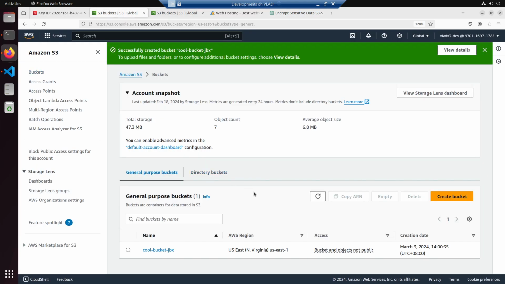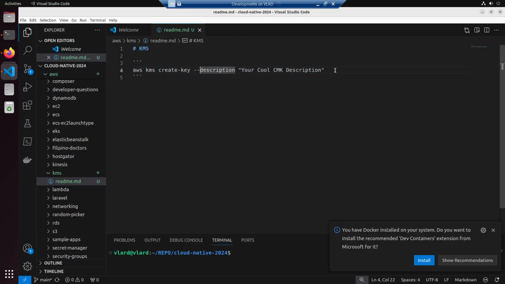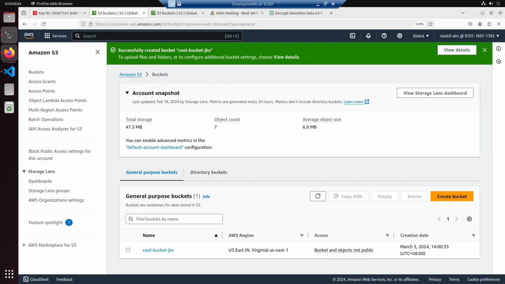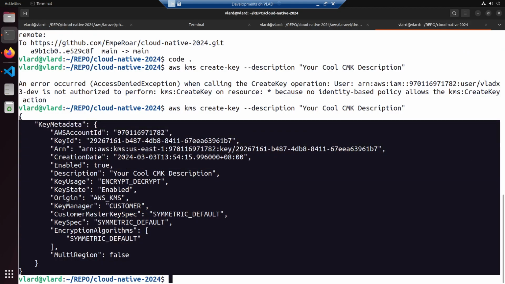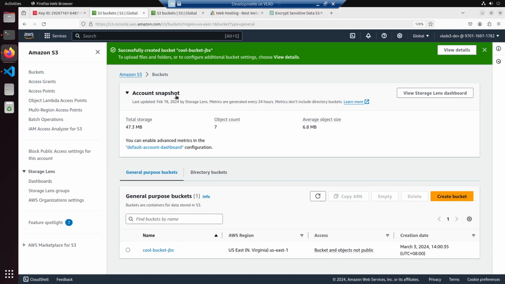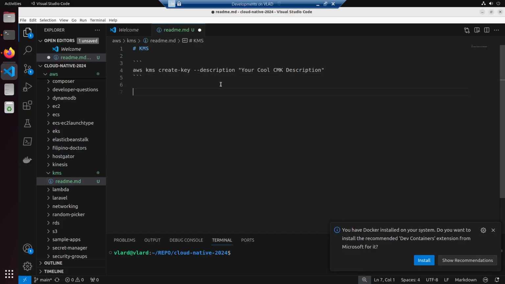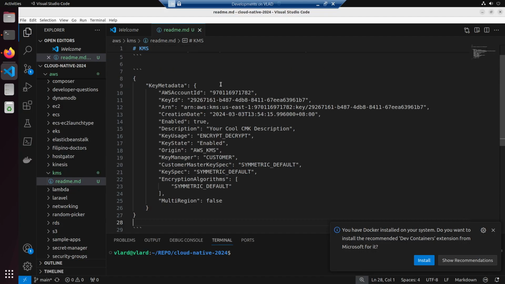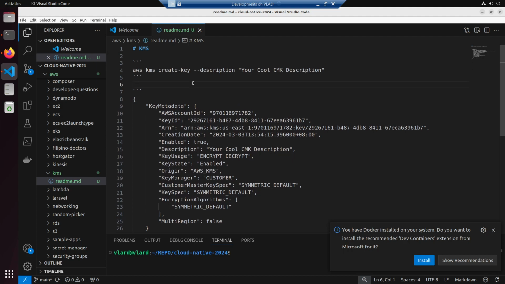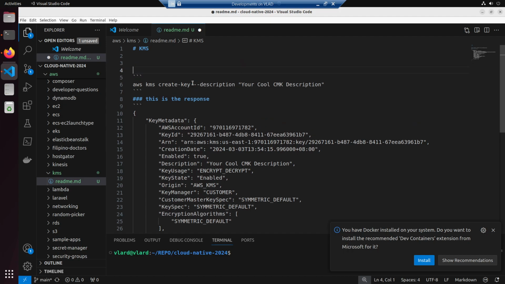So that's it. We have created a bucket. It is encrypted using an encryption key. We created an encryption key through this one, and then we use this key to encrypt the bucket. So let's document this. This is the response. First one is create a key.